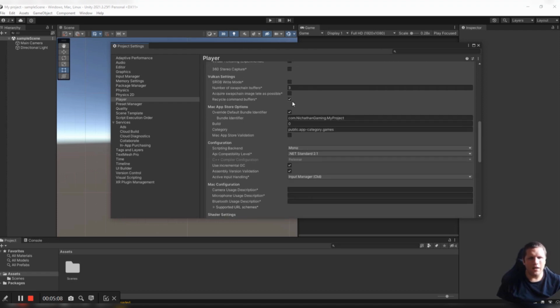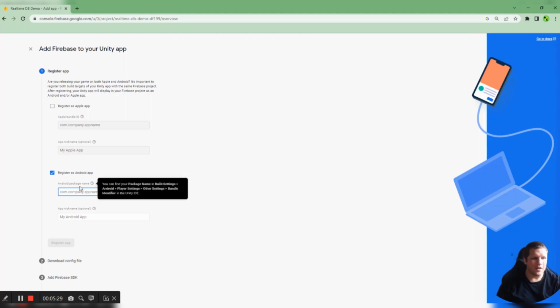But I don't mind enough, so I will copy this by going to the bundle identifier that is grayed out right now. I will right click and copy just so I don't have to type all of this by hand. And that is exactly what we will type into Firebase. So let's go back to Firebase now. Alright, and where it says the Android package name, I will paste it there.